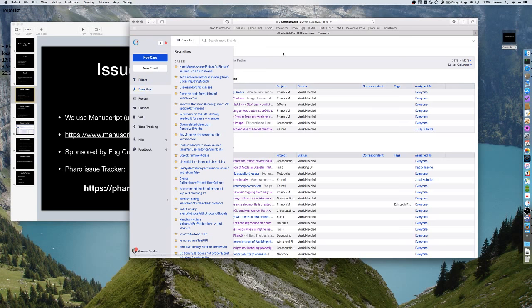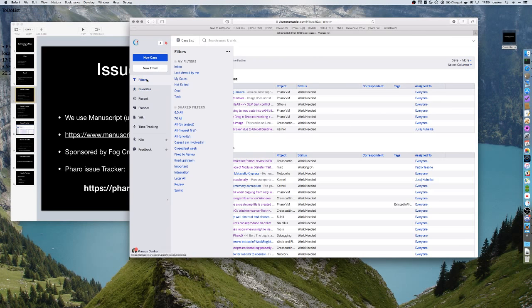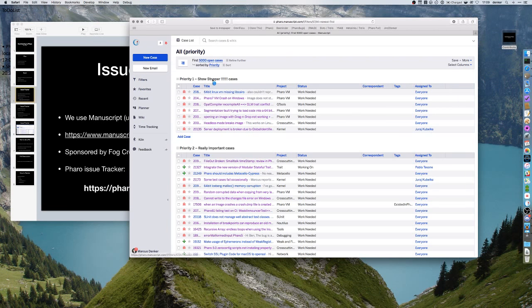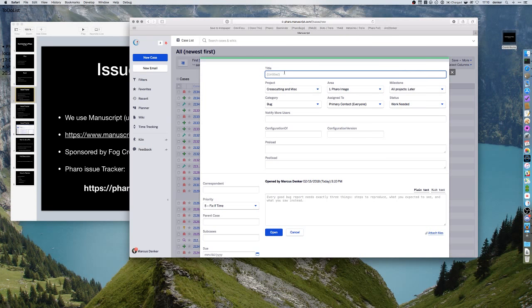Yeah, so that's the issue tracker. So how do you make a new issue? Let's put it back to newest first. If you want to add a case, you can just go on new case and fill it out. For example, one idea could be, there was something for Pharo 6, some problem.